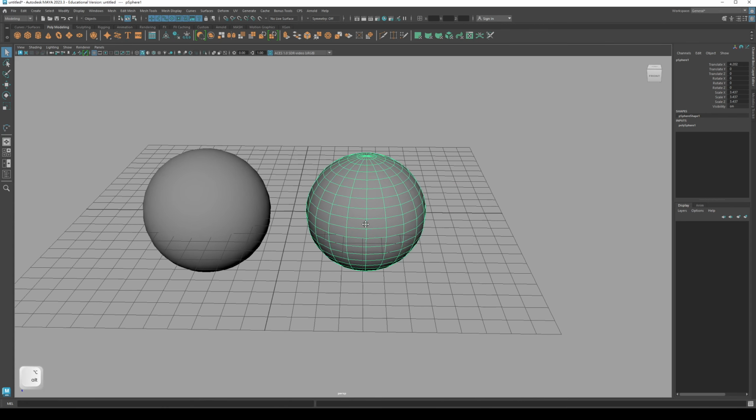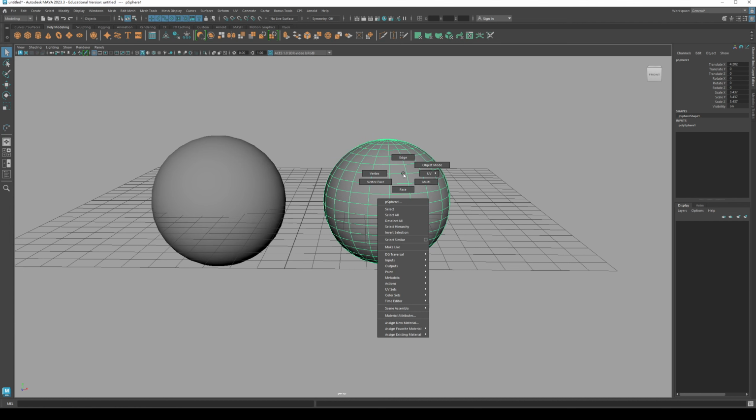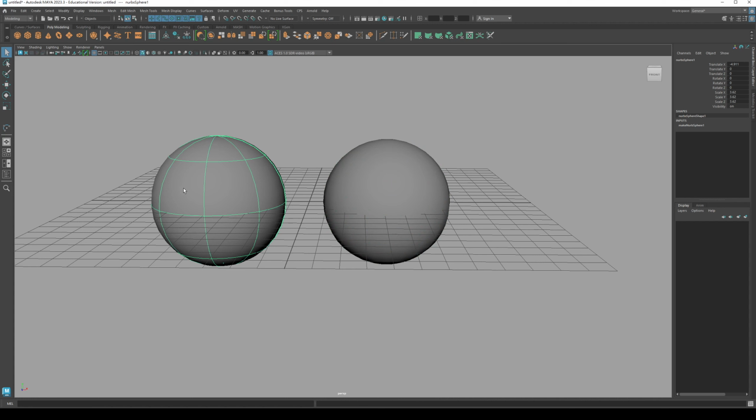And also, let's check the component mode by selecting the polygon object and right clicking. The components of a polygon object are vertex, edge, face, and also UV. Under the NURBS surface, the components of the NURBS surface are control vertex, isoparm, hull, surface UV and the surface point.